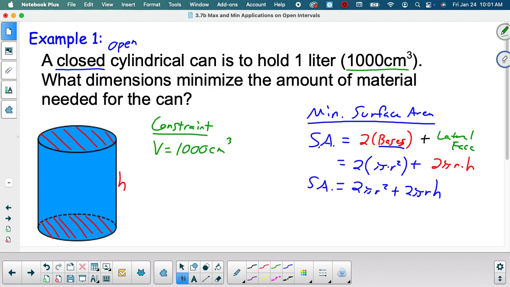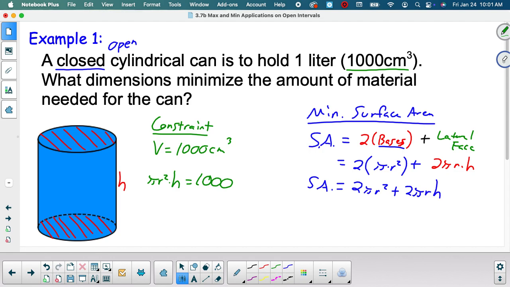So no, the volume of a cylinder is actually pi r squared times h. So that's what volume is, pi r squared h. If I set that equal to 1,000, now we can solve for h or r. And now here's where I would be wise about which one I want to pick. I want to make this as easy as possible.